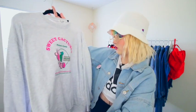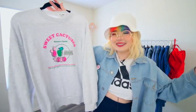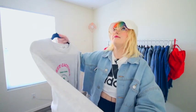The next thing I also got in a random shop in Shimokitazawa, and the brand is Ojame. It's made in Korea. So I'm assuming it's Korean because the whole store was kind of Korean. Sweet cactuses, nature's goods. Are these macarons? Dessert will forever be one of my favorites, and if you're lucky, it will be one of yours. Try to eat me and you'll get pricked. What? This is $40, but I needed it because it has macaron cactuses on it. I absolutely love it. It's just a one-size-fits-all gray sweatshirt, and it's super comfy.